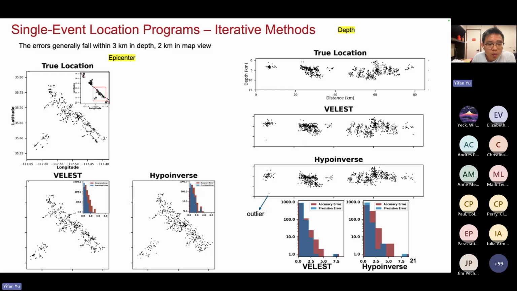Clearly, in this run of VELEST, the major difference is that VELEST can update the velocity structure to make the results better, and it can also do some station corrections. That's why we think, for this cluster, which is kind of far away, somewhere here, I think, further away, the station coverage is not that good, right? Because it's on the edge of our study area. But clearly, VELEST did a better job of capturing the structure of this cluster compared with Hypoinverse and these true locations.